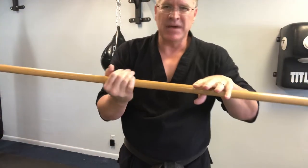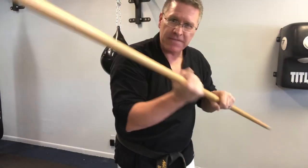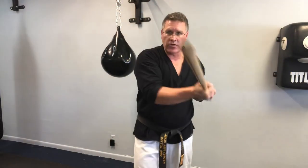Bring that to a stop. Hands are in this position where one is down and one is up. This is the perfect position for that first strike. Put your right foot forward, your right palm is up. Bring that strike down at this angle.